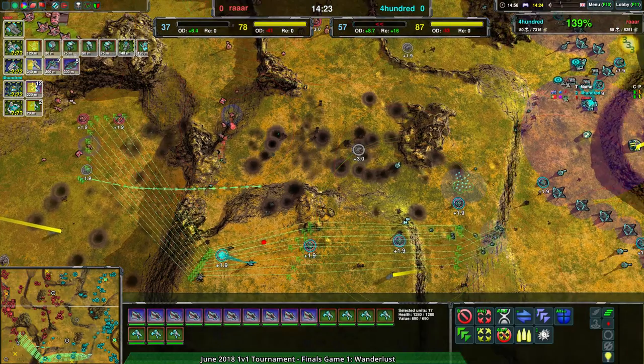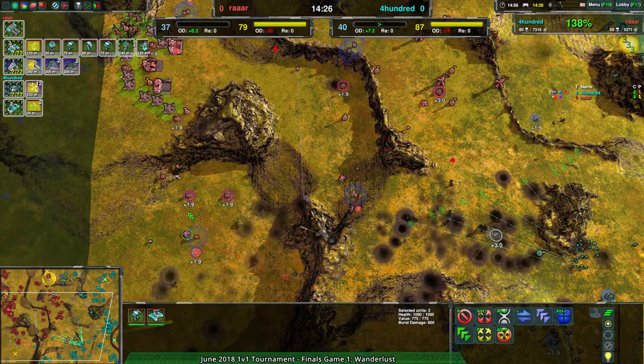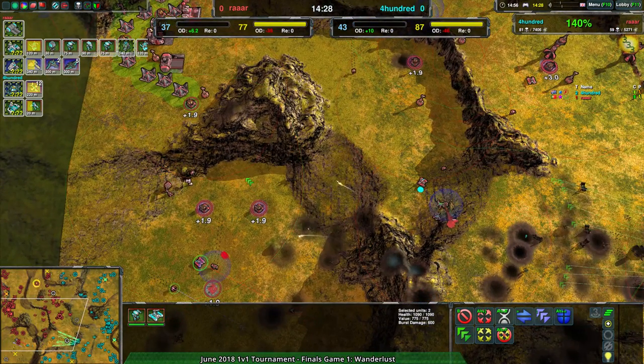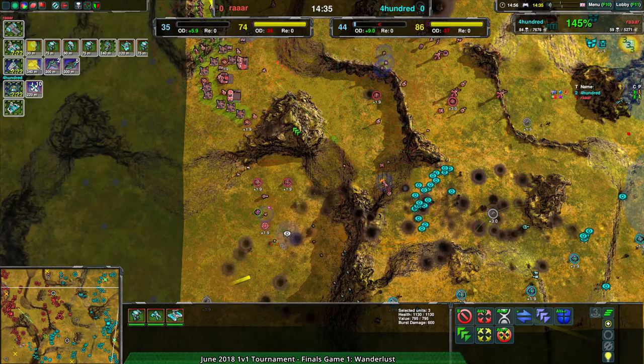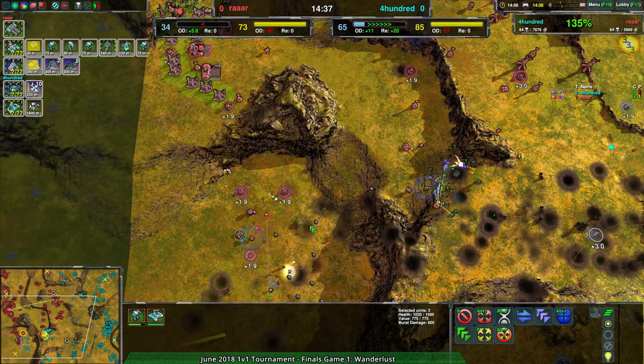Blastwings look like they're coming around the south side of that. Probably, yeah, they're going into this expansion over here. Raar looks like they're going to be attacked from the bottom. 400 is going to sweep in from the bottom and try to take out what they can using that sweep, and then go to the main base from there. I don't expect that to be super successful.